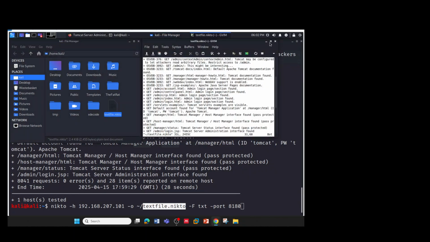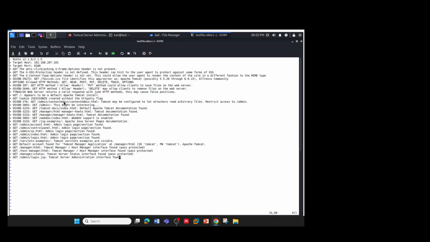Now that we have found this file, let's see if we can find anything interesting, if it's going to show us any credentials. Let's scroll through it. This is the target server. Okay, it shows that it's a restricted access on the admin page.